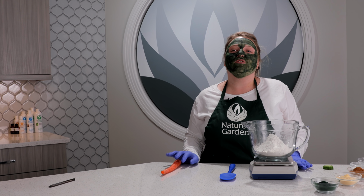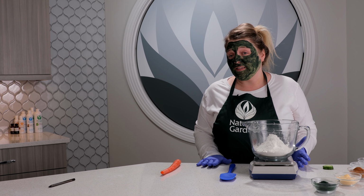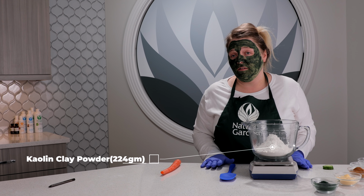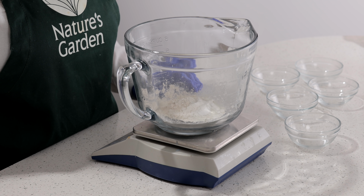I am going to show you how to make a spa facial mask. It really is very simple. I've already weighed everything out. I have 224 grams of kaolin clay. Kaolin clay is a gentle clay, great for sensitive skin.